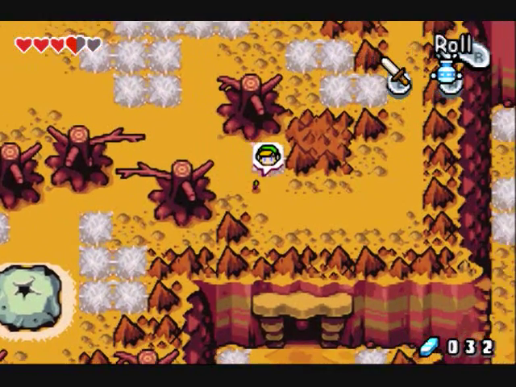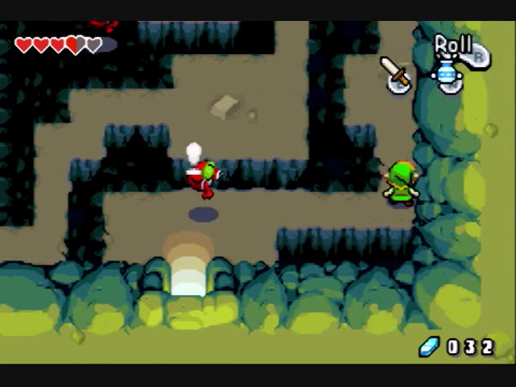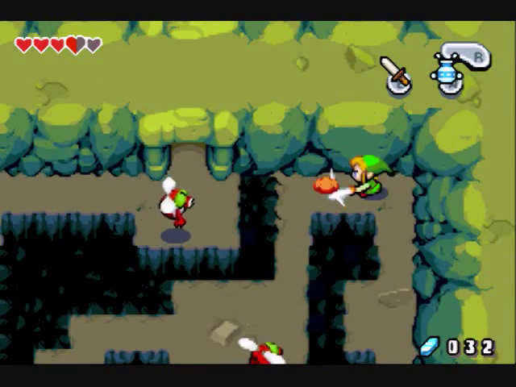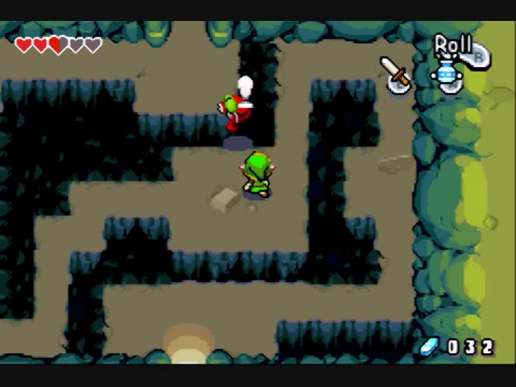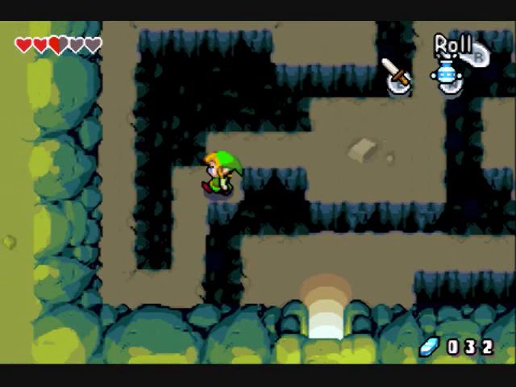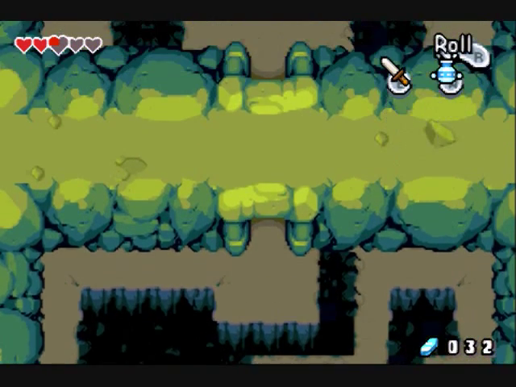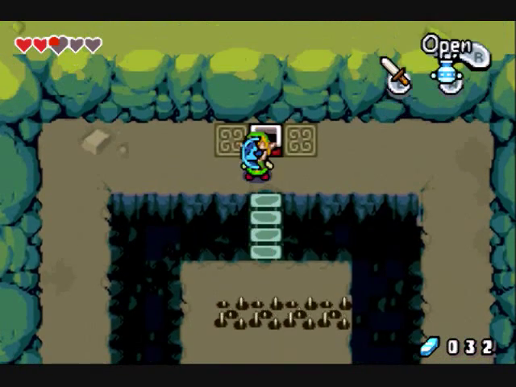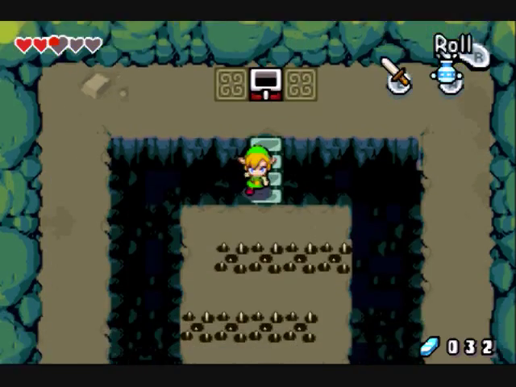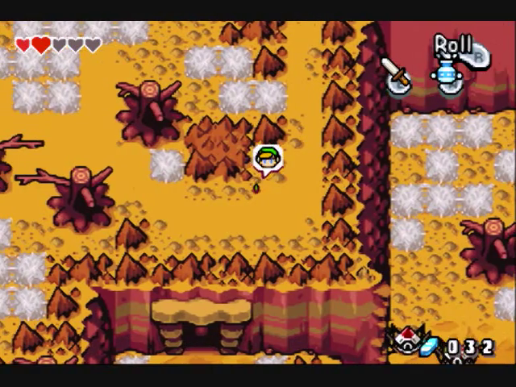Is there anything else we can do when we're small? I think we can go over here. Roll. What's up here? Oops. Oh, you little jerk. Pushing me in... That was my fault. Anyway, let's go. Creepy worms? Whatever. Kinstone piece. Coolio. Anyway, let's go get big.